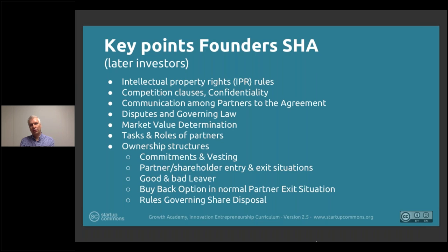Same for competition clauses and confidentiality. People have different ways of considering confidentiality — what is behind the curtain versus what is communicated externally. If nothing is agreed, people figure out their own level, which may not be comfortable for other co-founders, investors, or customers. The competition clause is especially important early on when you may not be there full-time. If you're doing studies, working with other companies, or doing other projects to finance your contribution, you need to define where the line is — what resources and learnings can or can't be shared.